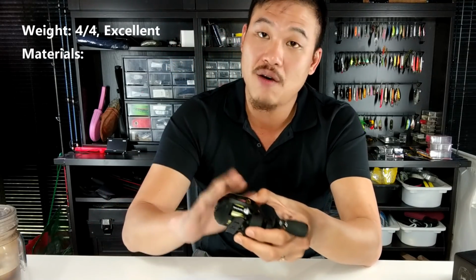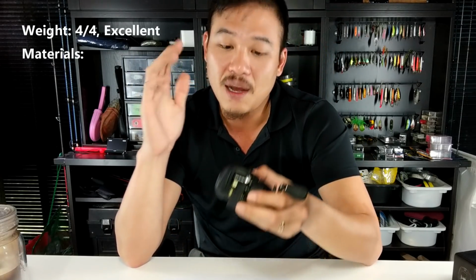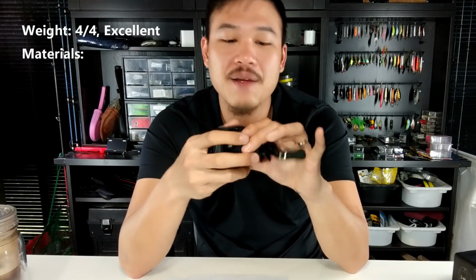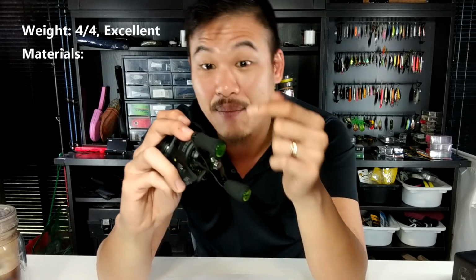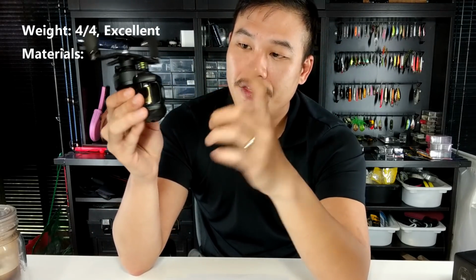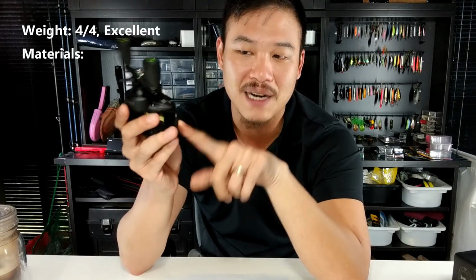Next category, we have materials. What is the reel made of? Now, I'm not going to comment on build quality because that's for the refinement category. I'm just going to talk about the materials, right? So this reel is pretty much completely made of carbon. Right? Carbon side plates, carbon reel frame, carbon handle, carbon star drag. I mean, I believe it's carbon. I'm looking at this, and it even looks like the clutch bar is made of carbon, though I could be wrong, and it might be made of plastic.